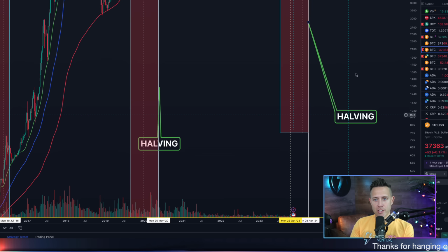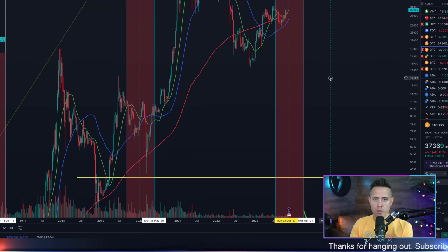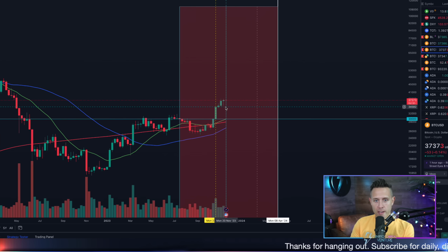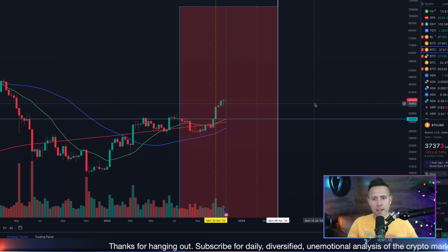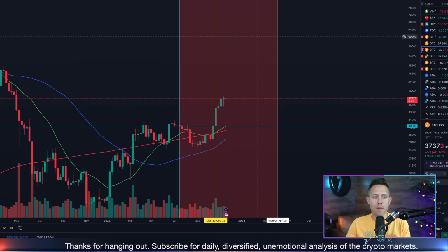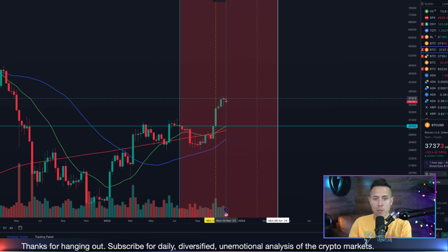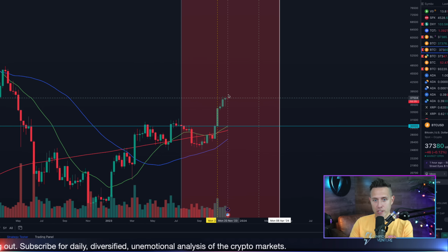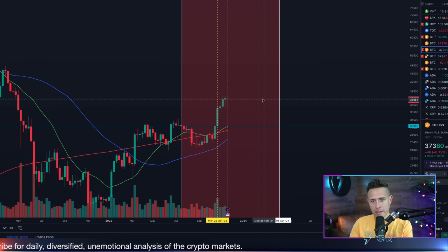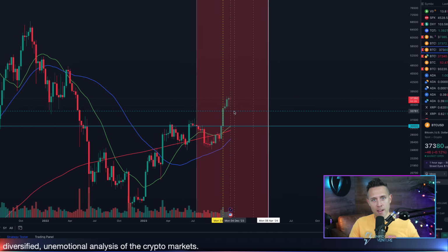If Bitcoin manages to, and let's go to the Bitcoin move on the current weekly chart to see what it's looking like, if Bitcoin manages to continue escaping to the upside these moving averages, this is a kind of bullish divergence we haven't seen. Meaning from a cycle perspective, it's time for Bitcoin to consolidate. If it's going to repeat what it's done in previous cycles, it escaped the moving averages, it's time to consolidate, just like it did last cycle with this blue line coming back down and the green line coming back down.